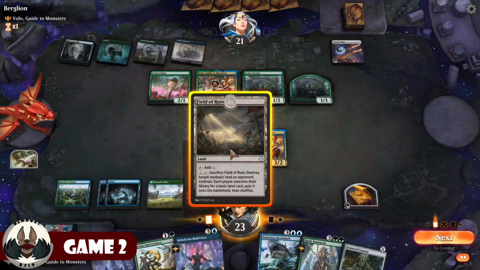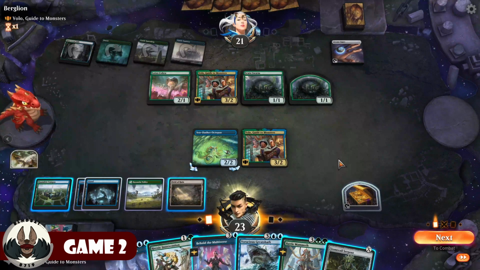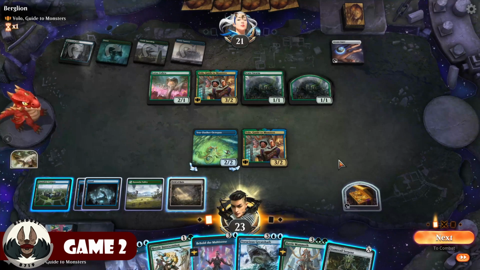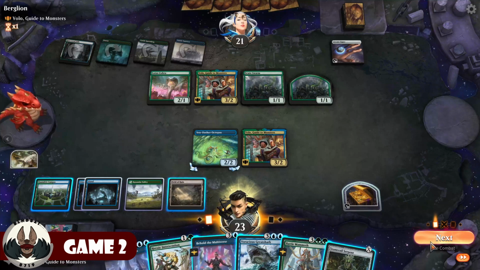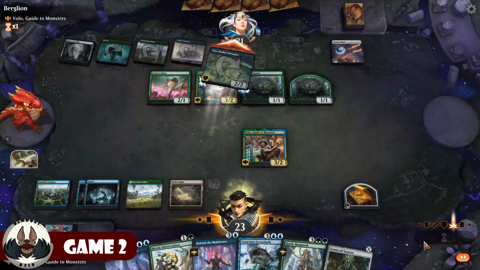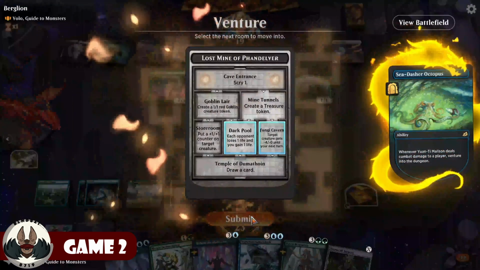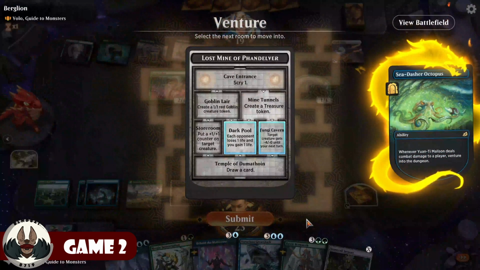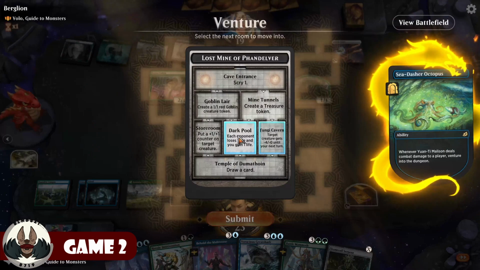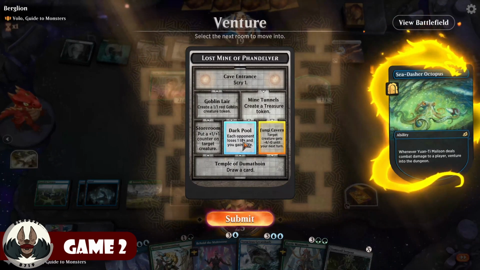Alright, Field of Ruin. So now the concern I have to worry about is my opponent going to do a big spell where they play a big ramp spell and get a lot of Scute Swarms in play. Start by swinging in with the Octopus, because that's what I want to do with this deck right now. Venture a little further. Target -4/-0. I think the life gain works better. Might be the life gain works a little bit better.